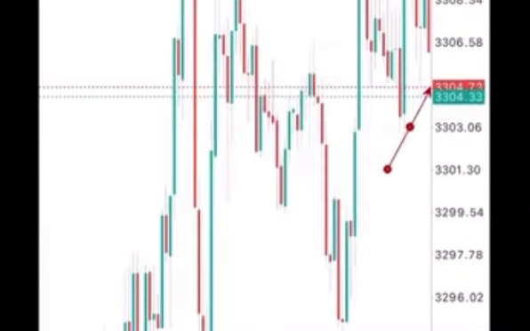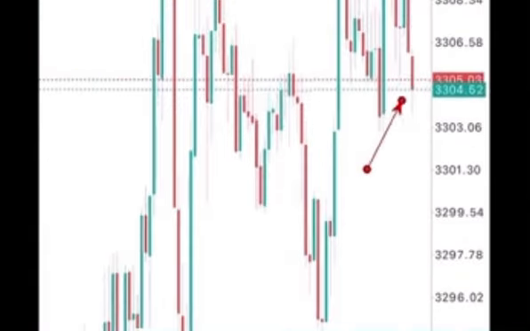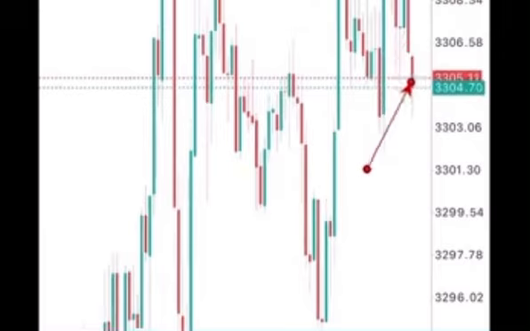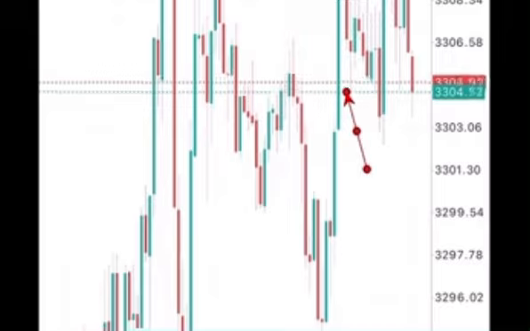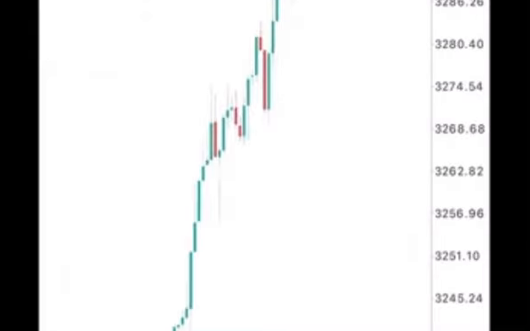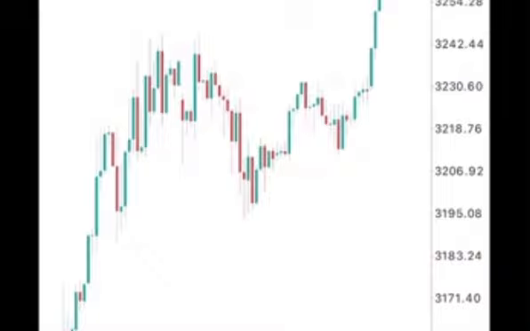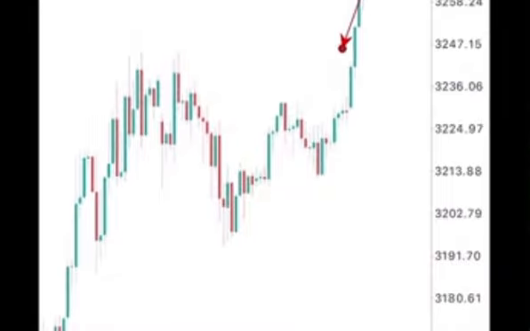For M5, that is 5 minutes. It means that each candle here stands for 5 minutes: what happened within 5 minutes, the closing and opening of a candle within 5 minutes. M15 is the same thing. Each candle stands for the closing and opening of a candle within 15 minutes. If you don't understand anything I just explained, don't worry, you'll understand soon. I have another detailed video explaining it. Same goes for H1. Each candle stands for 1 hour, what happened within an hour. So that is all you need to know.